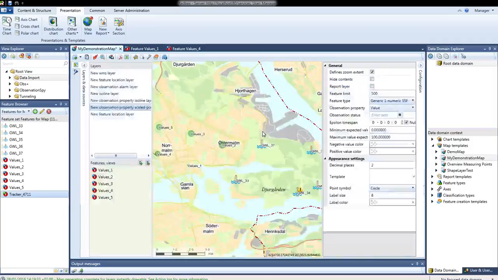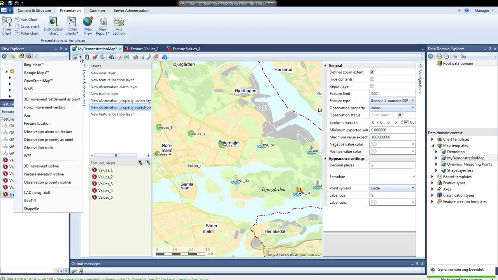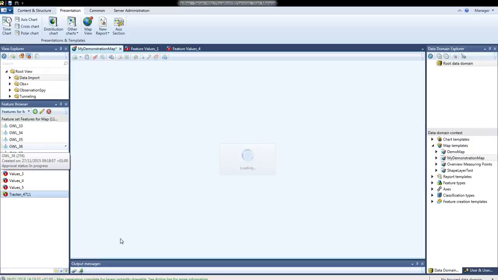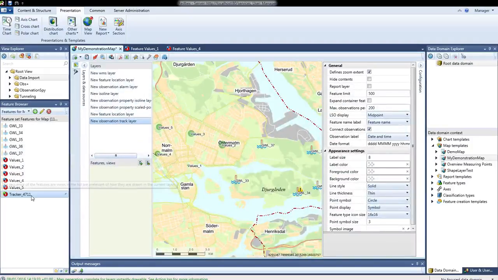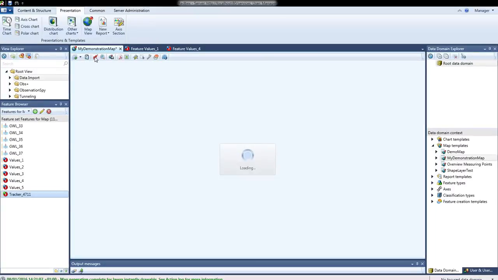Now let's use a new layer to display the track of these observations in our map. This can be done by the observation track. This is the layer we are using right now, and in the observation track layer I just make a binding for this observation which has support on spatial data for the observation, and I will just keep the settings as they are, just execute the map, and then let's redefine some settings if it seems useful to us.